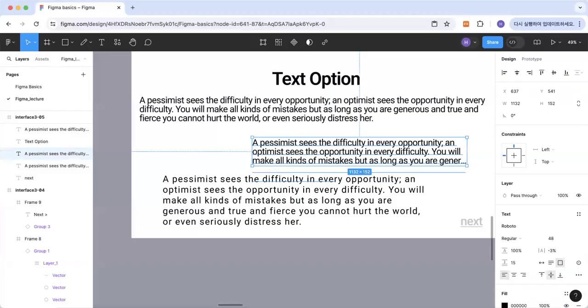When writing text on the screen, sometimes you may need to limit the horizontal length and let it expand vertically. And other times you might need to show text only within a specific section and truncate the rest. Use this text option to handle various situations effectively.